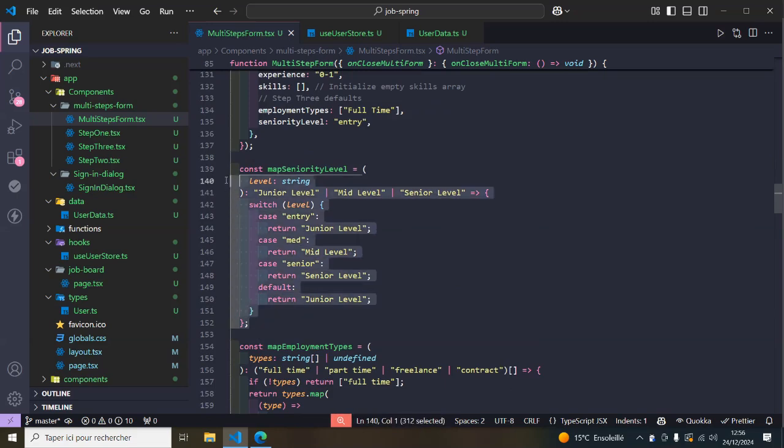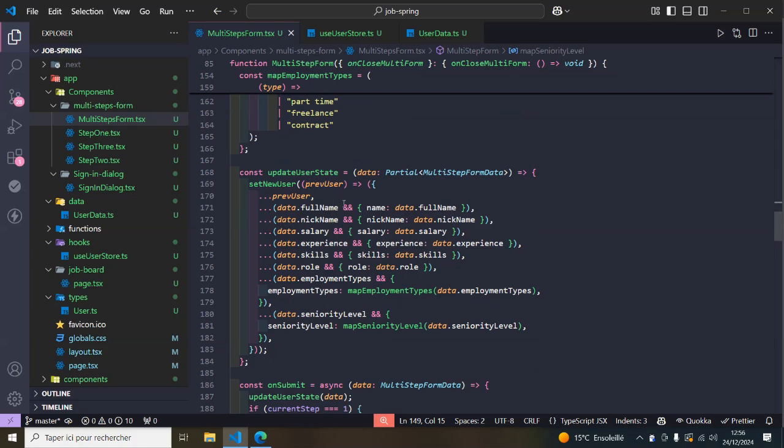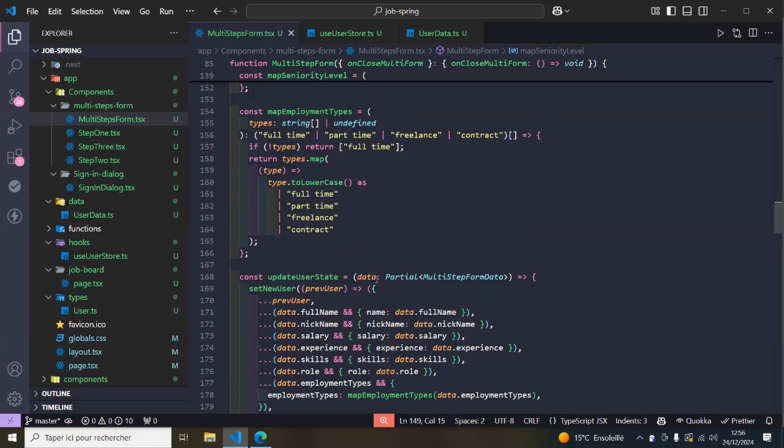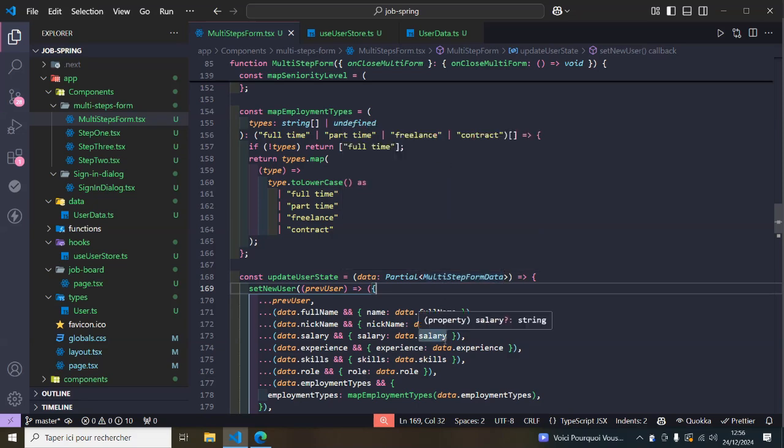We're going to use them inside this update user state function, which is going to accept this data parameter, and we use the Partial utility type from TypeScript just to make all the parameters from the multi-step form data not mandatory.